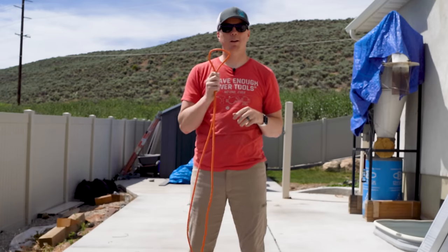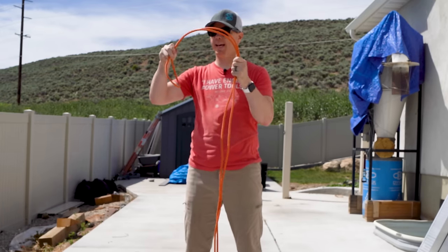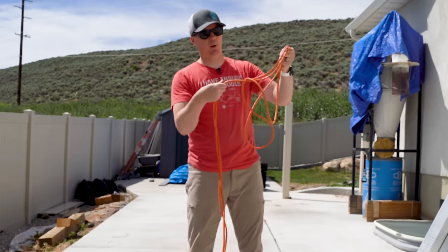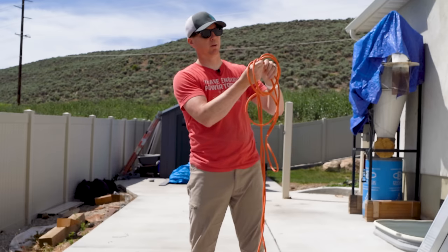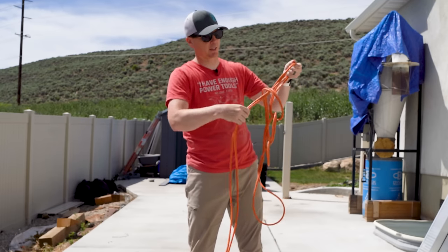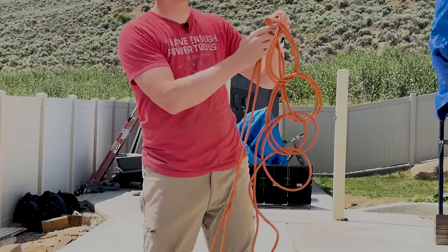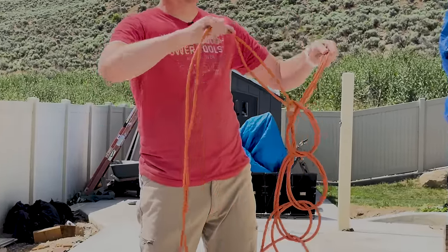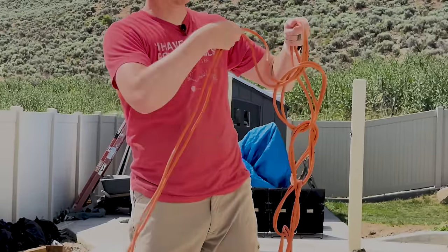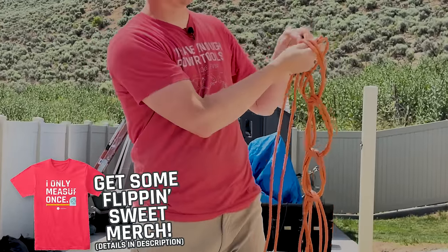Once we've got our halfway mark like this, we're just gonna take that loop that we created, and I'll call this part over here the tail. We're gonna feed the tail up through the loop, and then we end up with the tail again, and then our loop. So I'm gonna feed the tail through the loop, and I'm gonna keep these in fairly small sections like this. And all I'm doing is every time I make a new loop, I end up with a new tail, and I put that through it like so. And I just keep those tail pieces together. And it's kind of twisting in my hands, that's okay. And then just keep feeding it through like this.